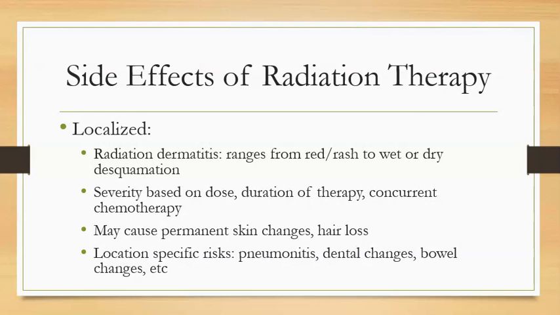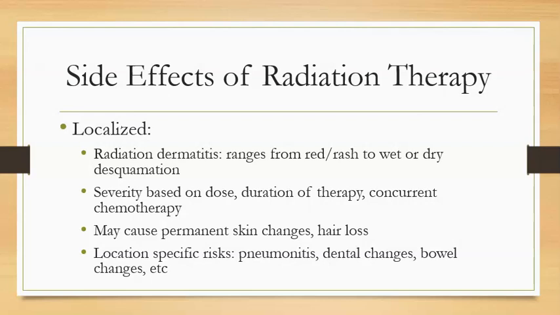You can imagine the severity of that can be quite distressing for patients, depending on how bad it gets. It's based on the dosing they get for radiation, how many doses, and how long they're getting the radiation. It also is potentiated by patients on concurrent chemo or biotherapy. Patients that get both chemo and radiation tend to have more profound side effects of both. They potentiate each other. There can be permanent skin changes, and hair loss in any area that might have hair when they're radiating through certain areas of the skin.